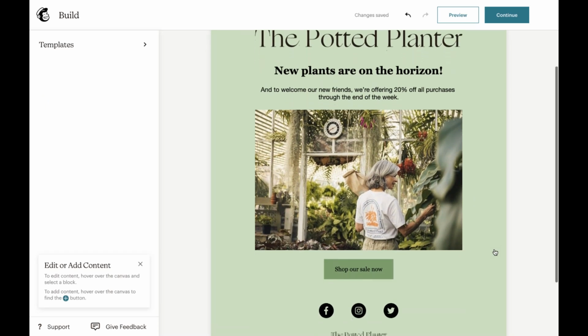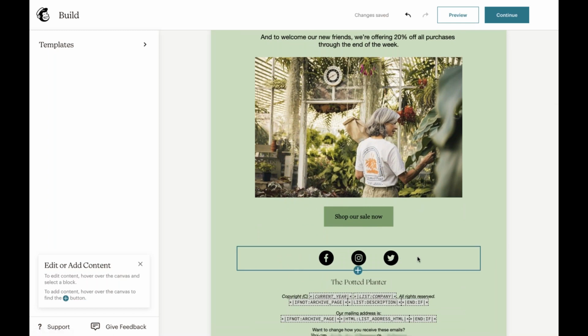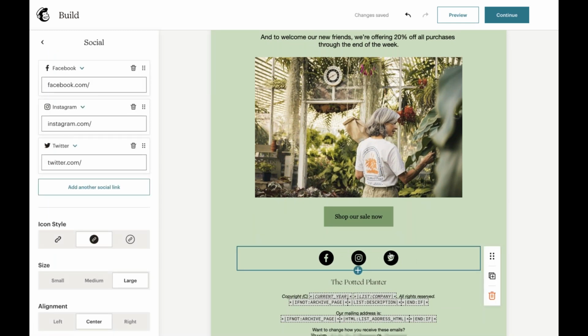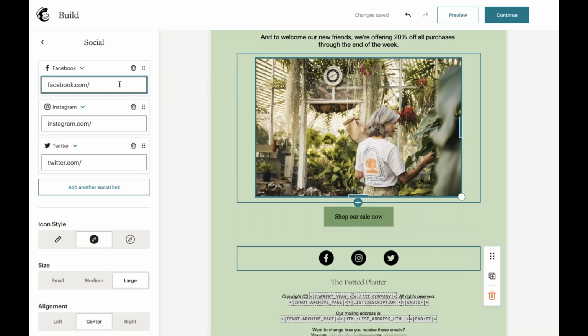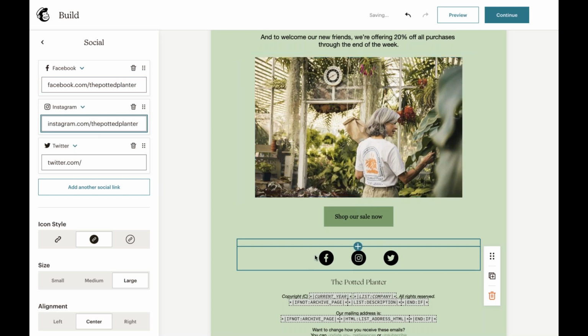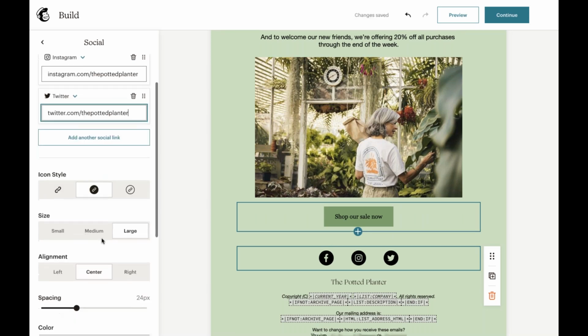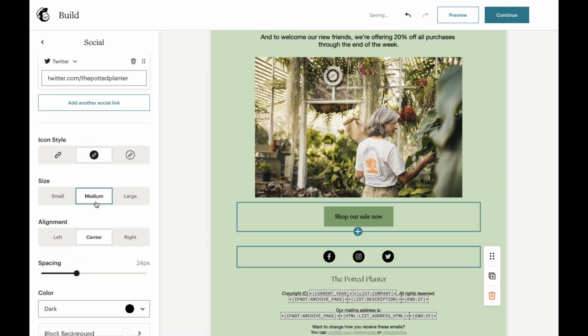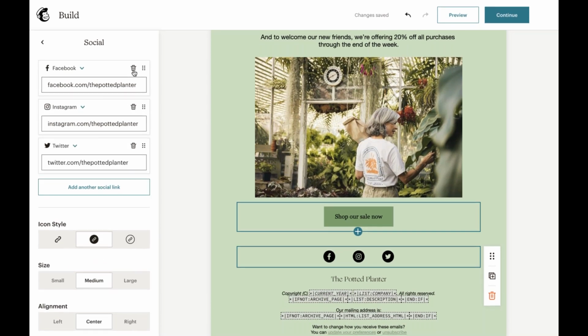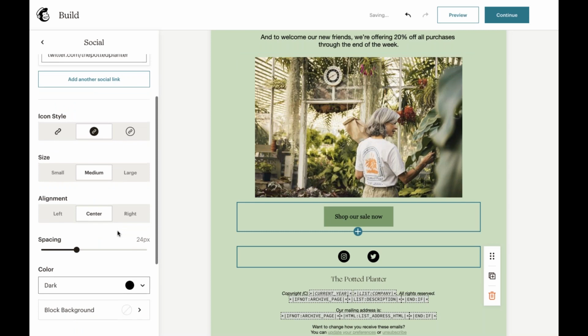So moving on, you can use a social content block to add social icons. You can link out to your social media accounts. And this way, recipients can quickly find and follow you on all the different platforms. So to use this, just click on the social content block that you see right here. And additionally, you can add one to your email if your template doesn't already have one. And in this social sidebar, just toggle on the slider for each social network you want to include. Be sure to edit those URLs to make sure each icon links out to your specific profile. And then, of course, feel free to make any adjustments you'd like to alignment or color.